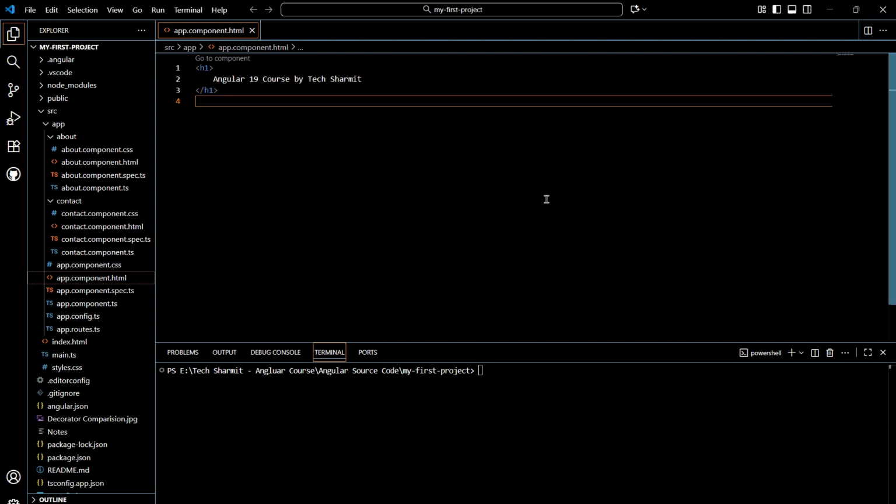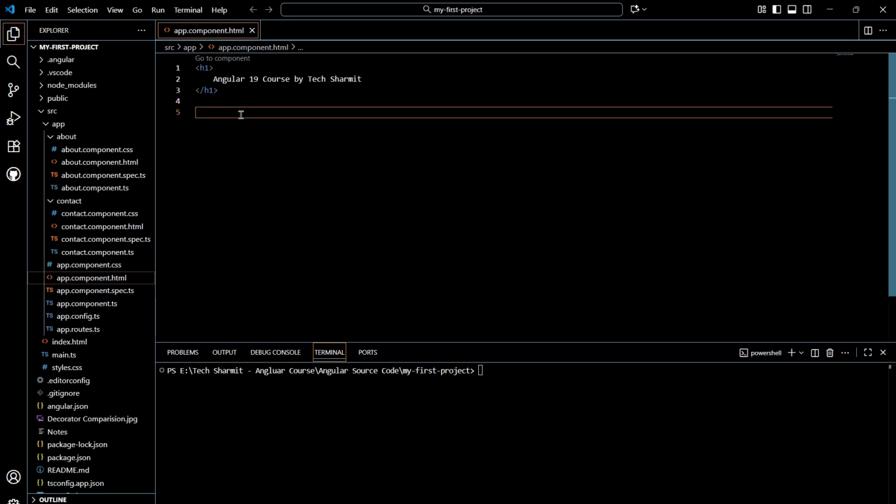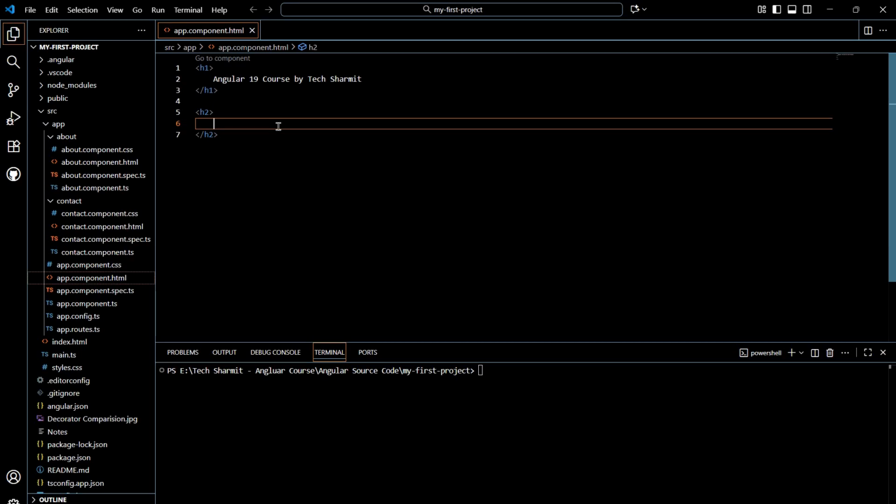Alright, so now we will go step by step. Firstly, I'll tell you the requirement and the commands that we will be using, and one by one we will execute the commands to get the output. Now I'll simply press enter over here, and you can see one heading is already there, that is Angular 19 course by Sharmit. After that I will put the secondary heading where I will mention today's topic name. So today's topic name is commands to create resolver in Angular.